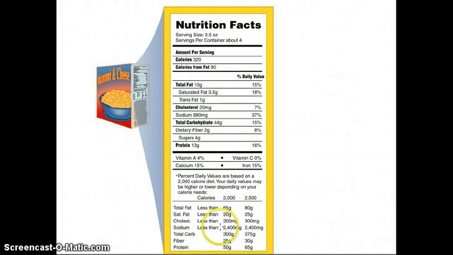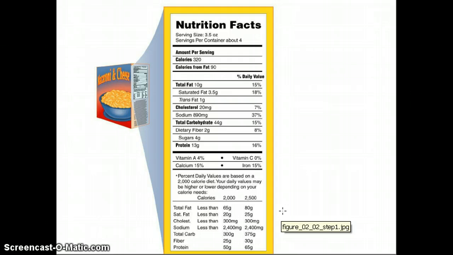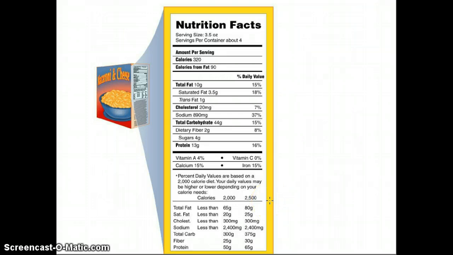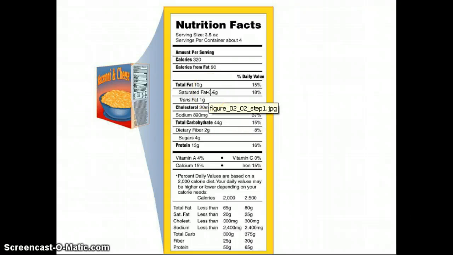One thing to keep in mind is that the ingredient list can be a really great place to look when trying to get nutrition information. The ingredients are a little harder to misrepresent — there are fewer loopholes — and it's more of what you see is what you get. Ingredients are listed in descending order by weight, so the first ingredient makes the biggest contribution and the last makes the smallest. We'll be looking at labels and ingredient lists throughout the term to apply the information we'll be discussing.